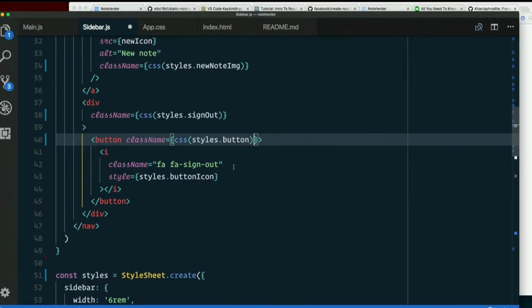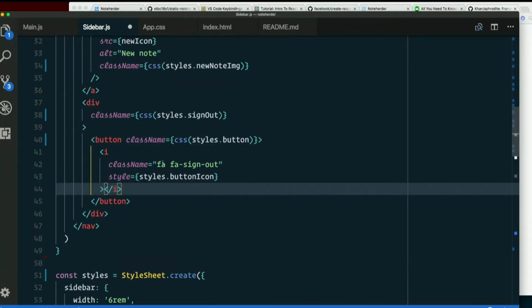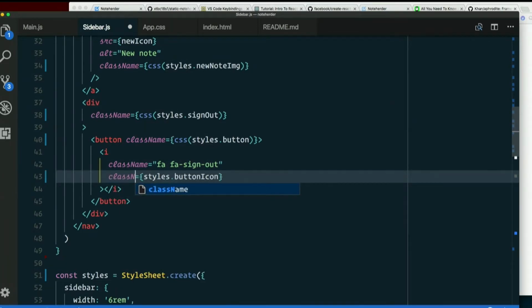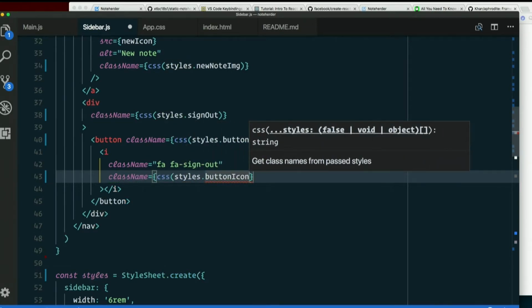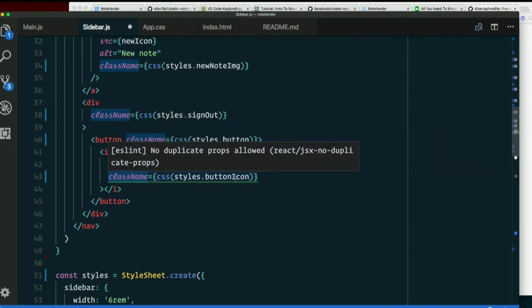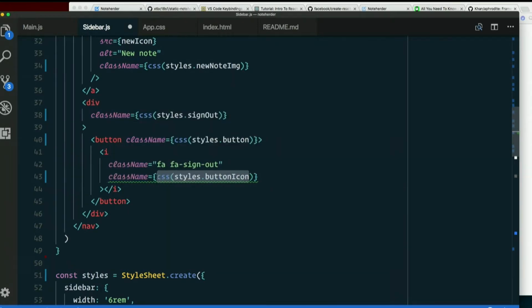This raises an interesting problem. So we have a style that we want to apply to it, but we actually need it to still have these classes. So what can we do? If we say class name, CSS, this, that's fine. We'll get whatever auto-generated class name it comes up with, but we really need those classes to be on there instead. So class name just expects a string, and CSS just returns a string. It's just an auto-generated string.